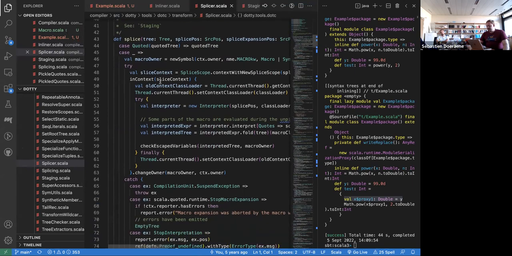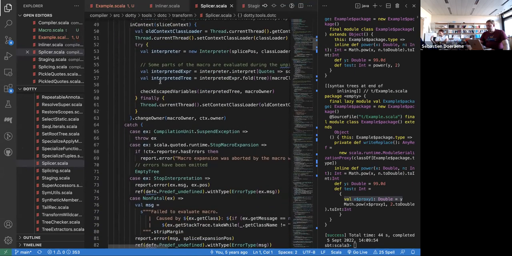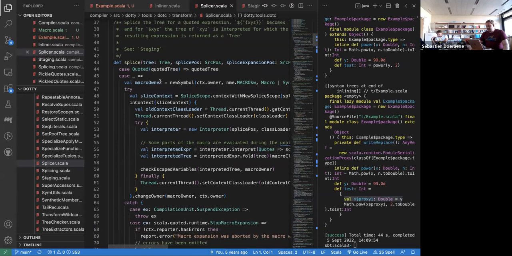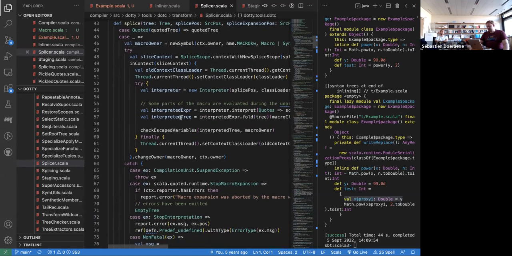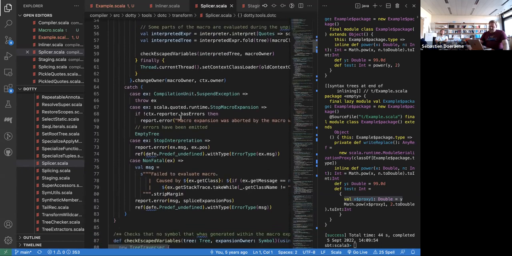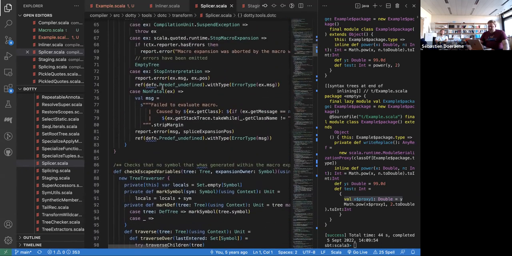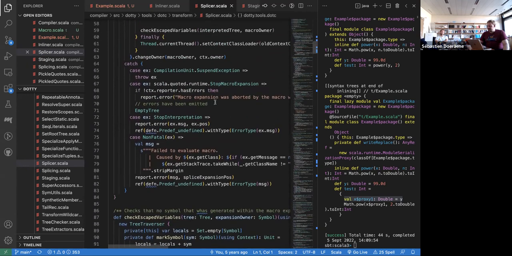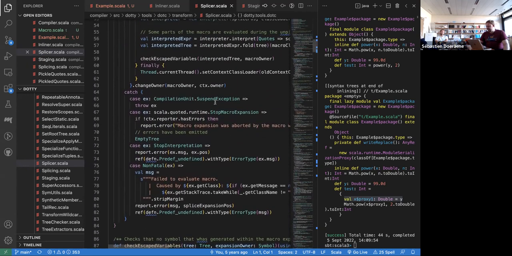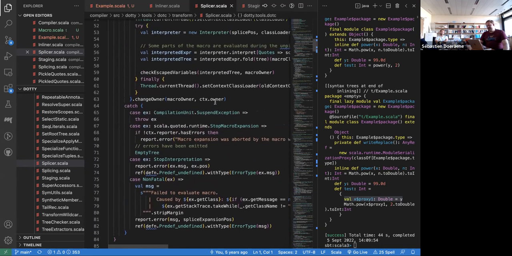And it will try to interpret the AST and call the method that is supposed to be in the splice, and it has many ways it can fail, and many checks that try to recover what was the source of the failure in case the reflective code fails, in case there was a runtime failure while executing the macro, in case there was a linking error during the expansion of the macro.